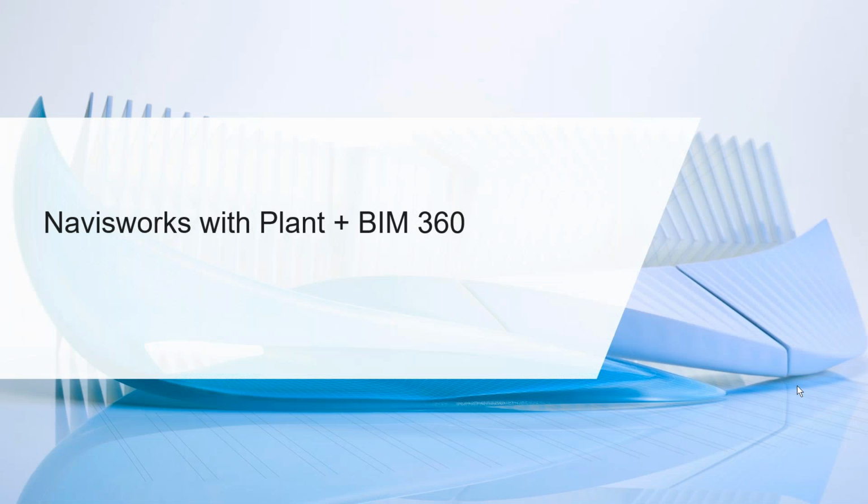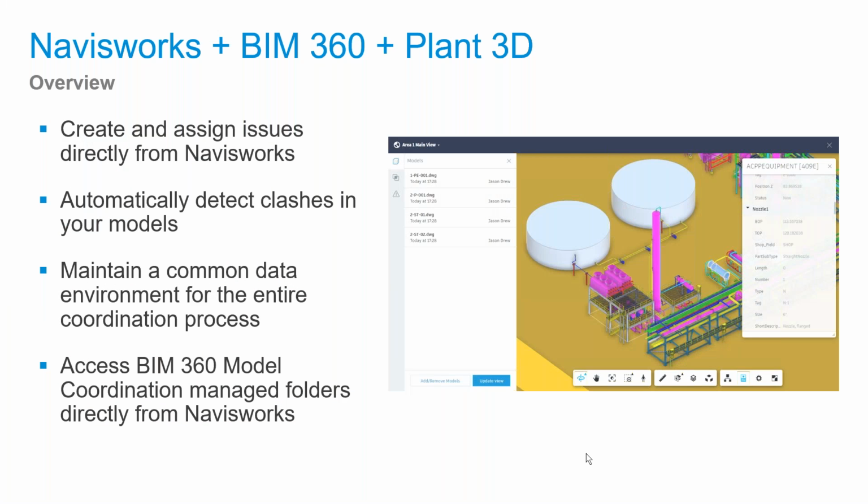So kind of moving on into Navisworks with Plant and adding BIM360 into the mix. Now that we have the ability to not only use the plant projects on BIM360 Docs, it also opens up the possibility of using the model coordination there. So like I mentioned before, you can create and assign issues directly from within Navisworks using that issue plugin, or you can do it from BIM360.